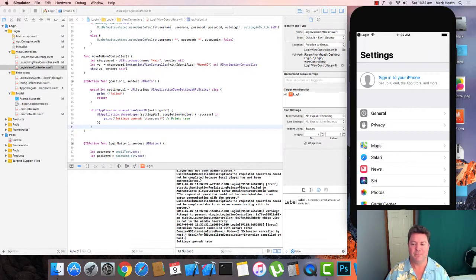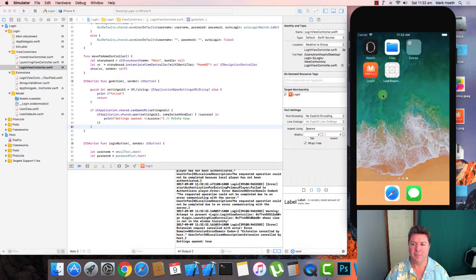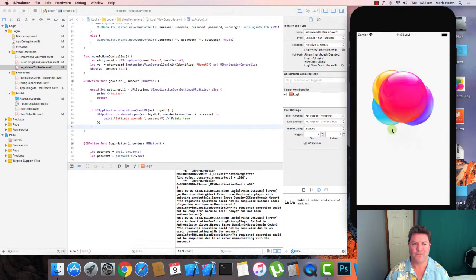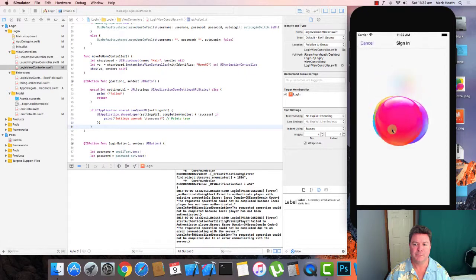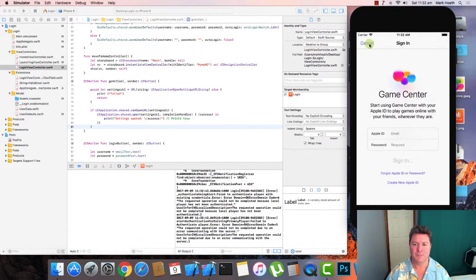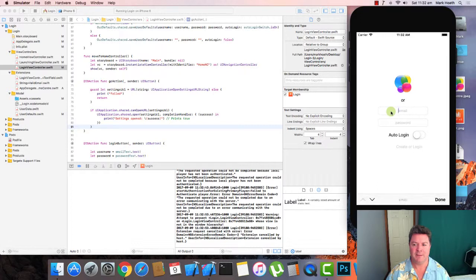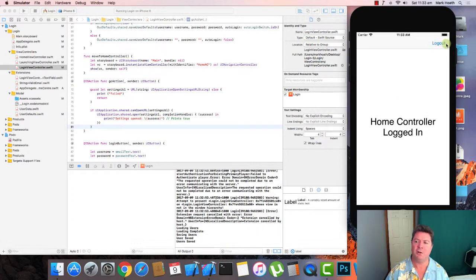And then you can log in, or you can just come back and log in as we used to. And that takes us to the home controller, and logout is displayed now. So that's a full implementation of GameKit login. There you go, Game Center is implemented, and we can still use our username and password that's been saved to core data and user defaults.